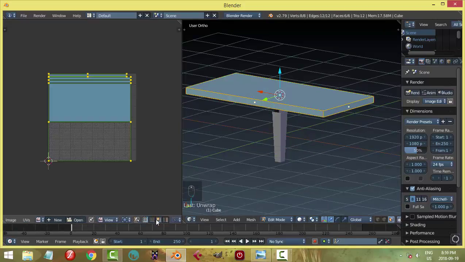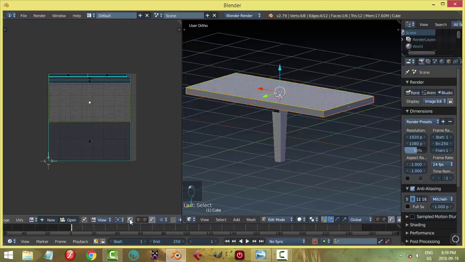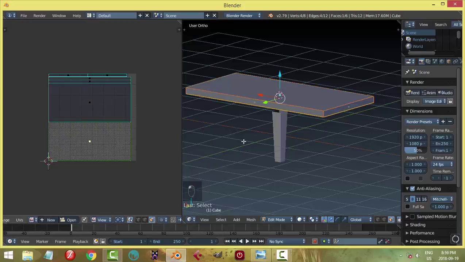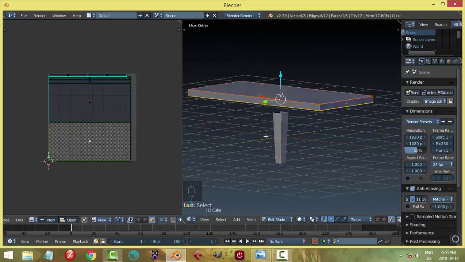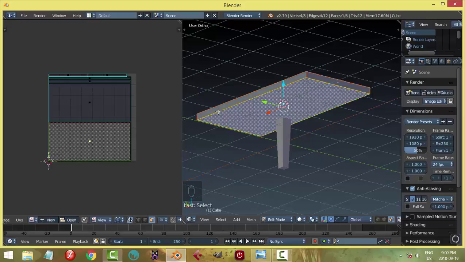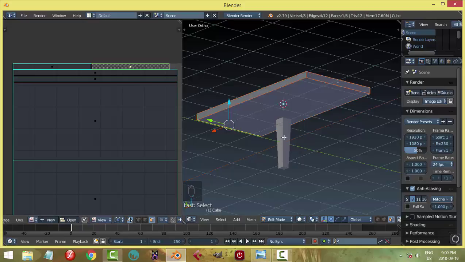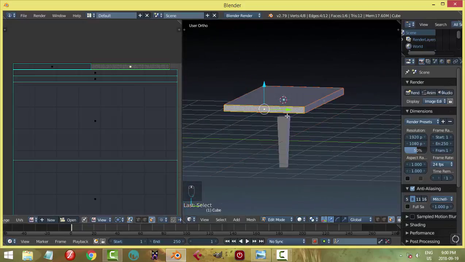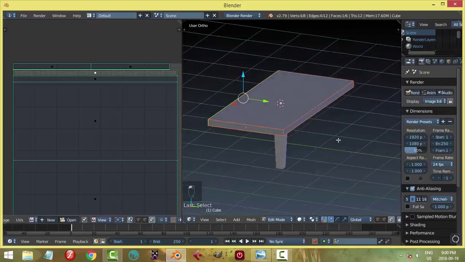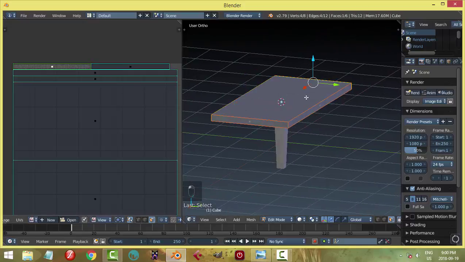Okay, now let me see if I can remember which one I want to click on. I think it's this one here: keep UV and edit mode mesh selection in sync. So if I deselect here and select this top, I can see which part of the UV map relates. There's the top. So if I click on this one, that's the bottom, and because I marked seams there, I get that as a separate piece. If I come over here, I see this piece is that end, this piece is that side, this piece over here is that end.